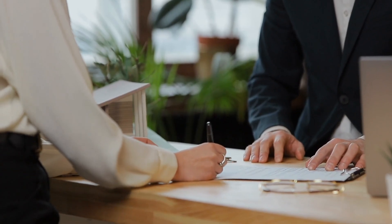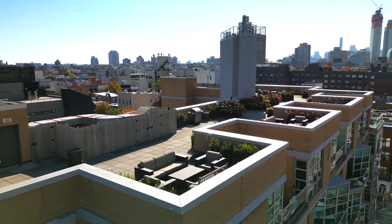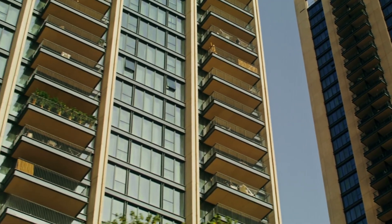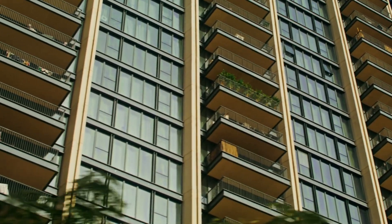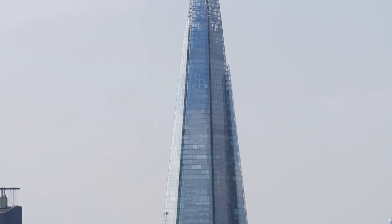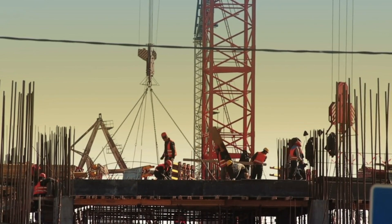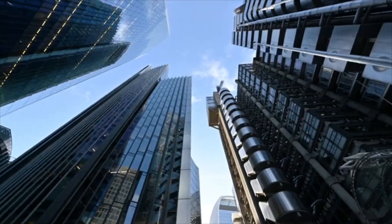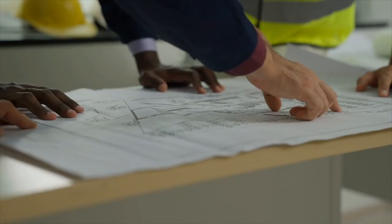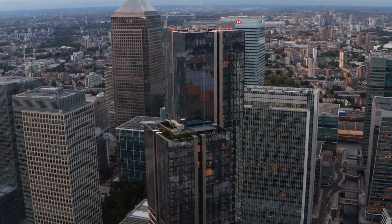And it's not just banks or law firms anymore. Tech, media, and education organizations are moving into the mix. These companies want rooftop gardens, communal workspaces, fitness centres, and public access points. That's why so many towers now include public terraces, food halls, cultural venues, and even education centres run by museums. Beyond rent, the City of London expects these towers to add thousands of jobs — just one project, 55 Bishopsgate, is designed to host over 7,000 workers. Multiply that by a dozen towers and you've got tens of thousands of new roles in finance, tech, property management, security, and hospitality.